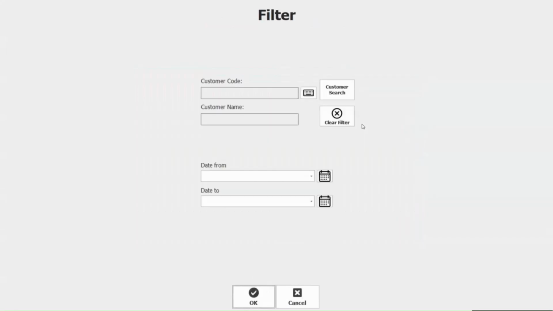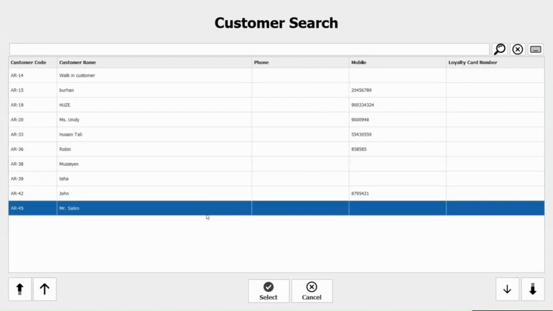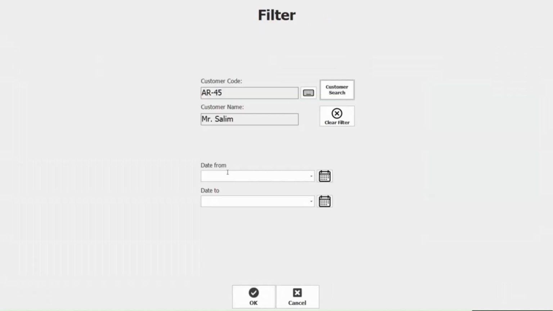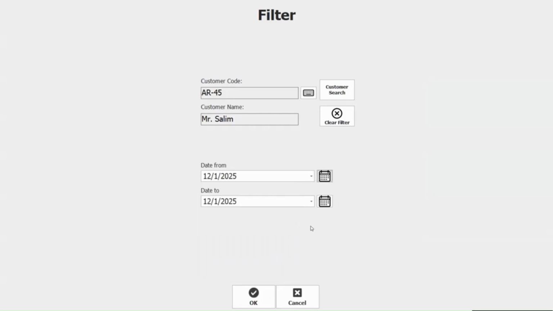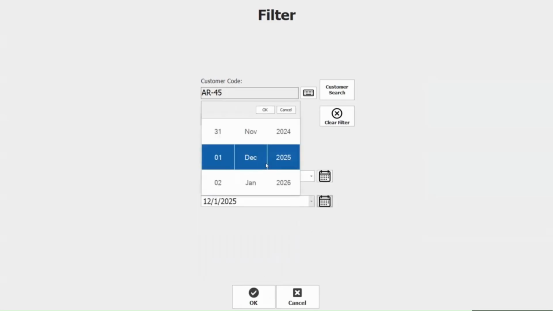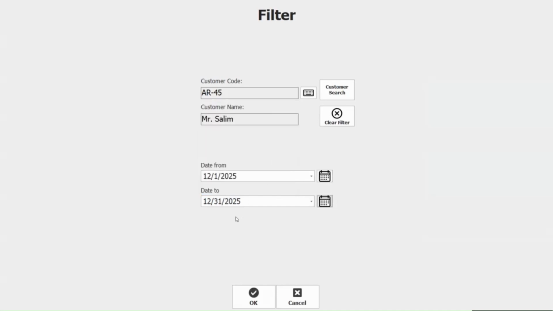Here we will specify the dates. I'll search Mr. Salim here again. After that, I specify the dates here. I've selected for the month of December.